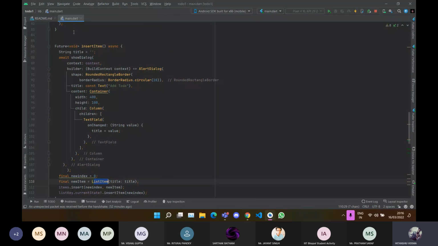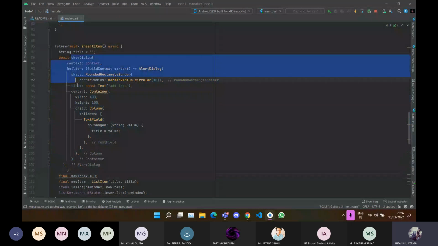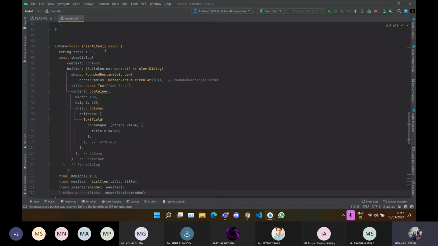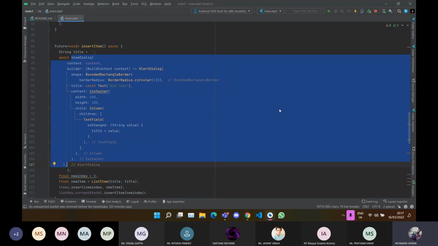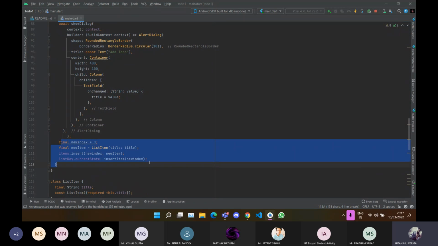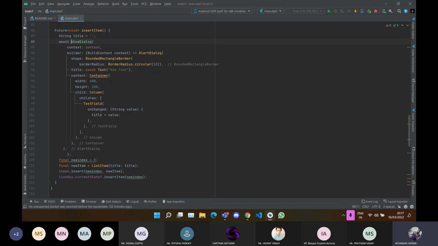So that's why I have told the compiler to wait for the show dialog widget to complete its execution, right? Once this is completed, it will update the title and then call this new list style function. If I remove this async and this await from here, what will happen is it will show a dialog on the screen, and then it will not wait for the title to change and will execute these lines, and then it will come back to this and update this. I'll show you. Let's remove this async and await keyword from here and just convert this into a normal function. What will happen is this will update this title, but it will not be reflected in my application.